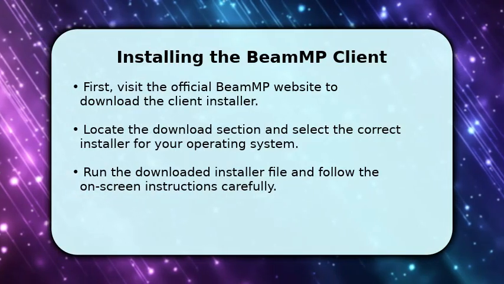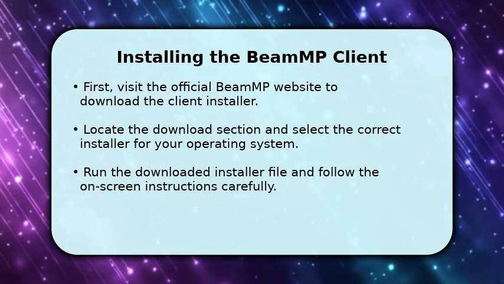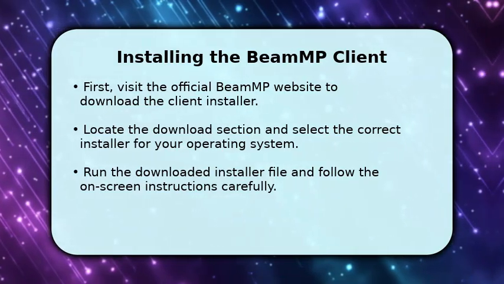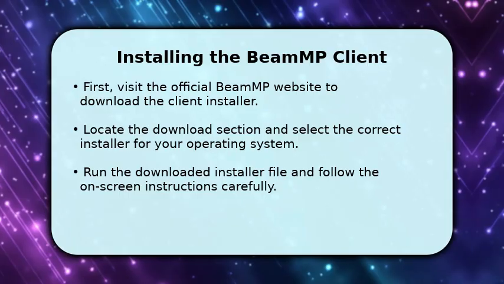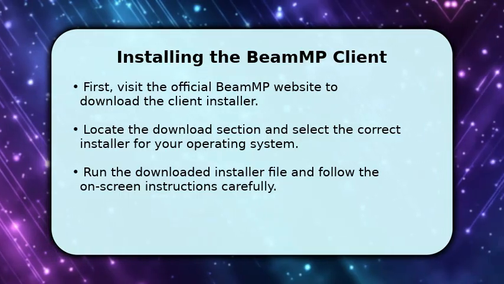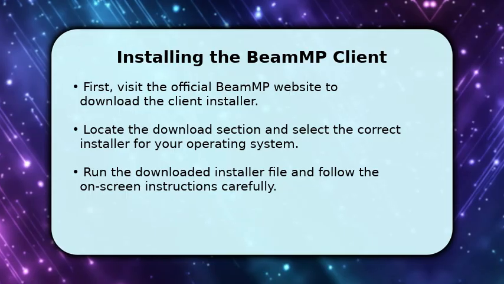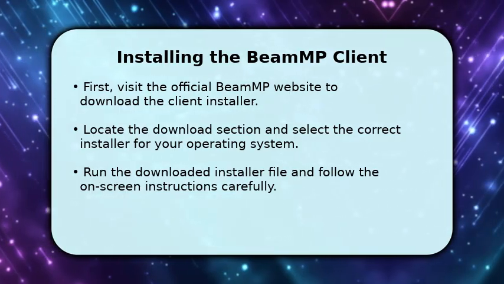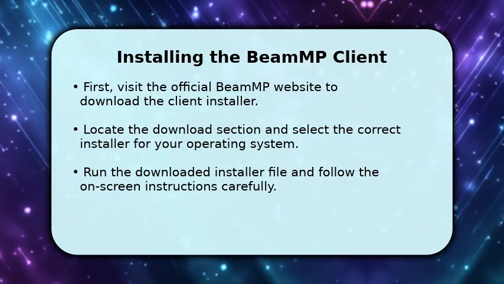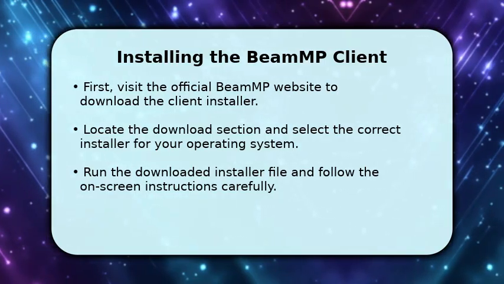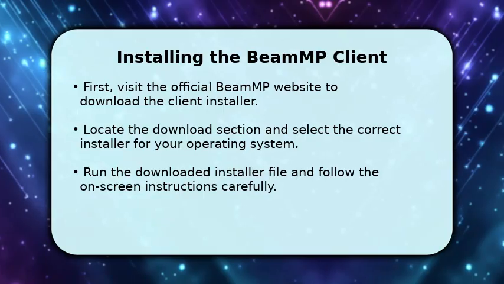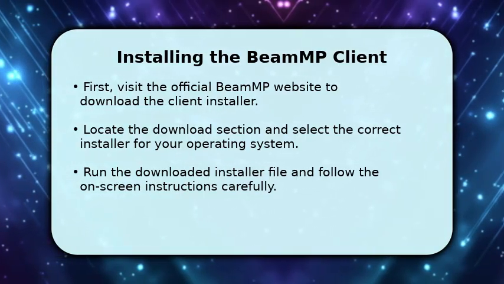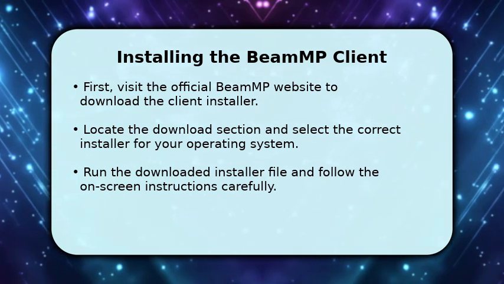To get started, your first step is to download the BeamMP client. Head over to the official BeamMP website where you will find the download section. Make sure to select the installer that matches your computer's operating system, usually Windows. Once the download is complete, simply run the installer. It's a straightforward process. Just follow the prompts and the client will integrate itself with your BeamNG Drive game files, typically taking only a few minutes.